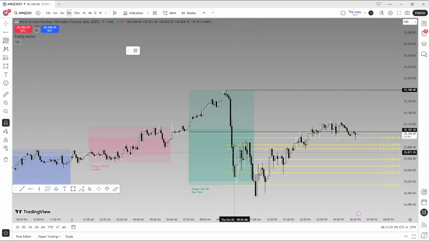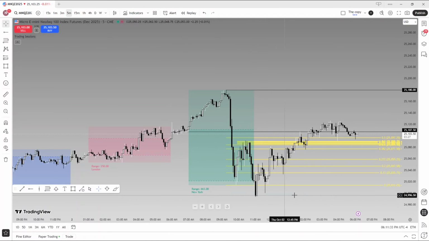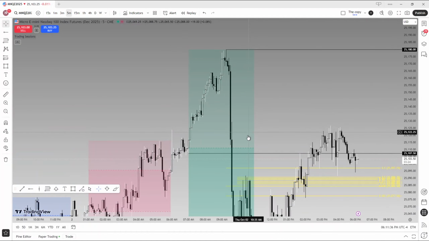So what I'll do, and this is just for demonstration purposes, I would firstly be trying to test out the bodies first before I did something like this, but this is for demonstration to show you how you can look at it, right? Say it's kind of there, but it's not quite perfect. So what I like to do, and I do this on my PD array matrix as well, is I'll have 75 and 25, and then I'll make the 75 line my equilibrium, and then I'll have the quadrant below that and above that. So that's kind of the same idea here, right?